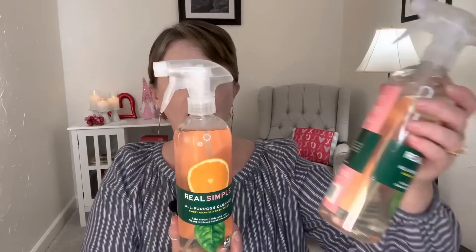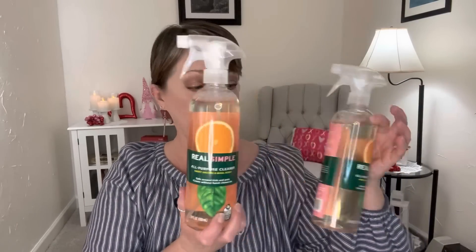I picked up two. I like the rose scent one so much and I know I am going to absolutely love this one. I love anything that is citrus. That just smells so nice — you definitely smell both the orange and the basil. Just slight, slight basil, but you do smell it. This works great; I had sprayed down my bathroom sink with it, let it set for maybe two minutes and it just wiped right out.